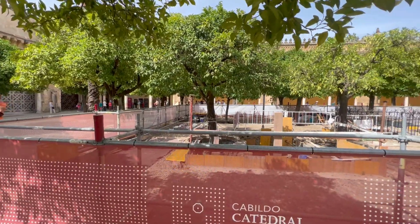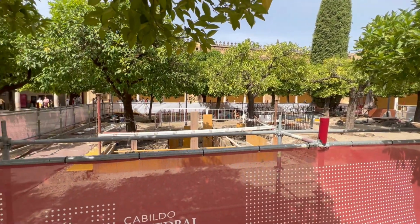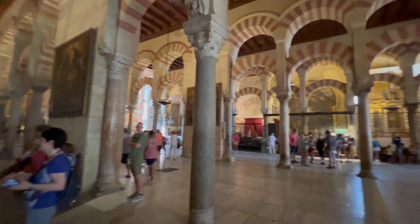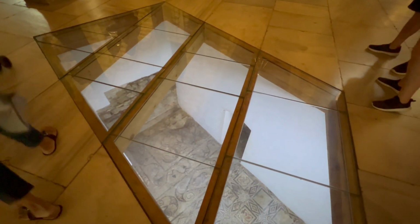Well, before I get into it, let me show you something. This right over here, in the courtyard, is the archaeological survey going on, or excavation, I should say, of what appears to be several churches, or a Christian worship site. So contrary to popular belief, this was not a mosque originally. This was originally, when the Christians were here, an actual place of worship, a church. Right over here is the proof of the Episcopal church grounds.